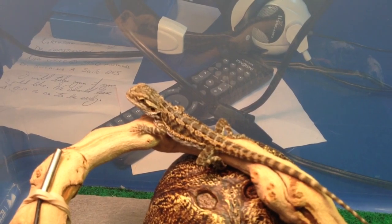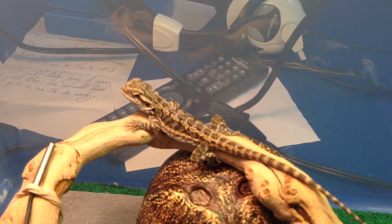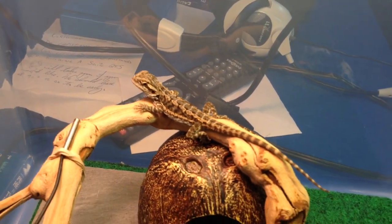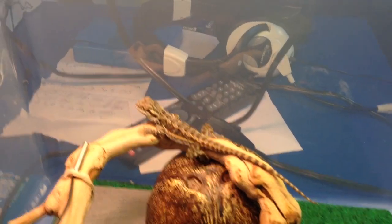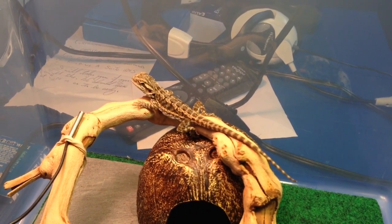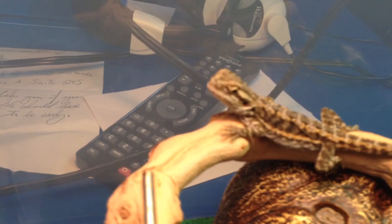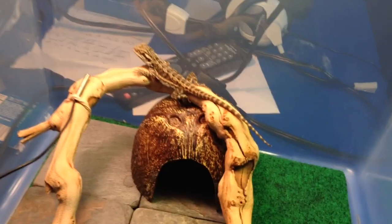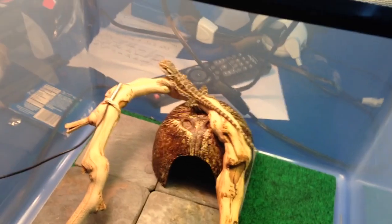I guess I haven't seen too many dragons that were not very tame — I know they exist — but he's just a nice little guy and very alert as well. A lot of tame animals can sometimes just be very lethargic, but he's actually quite active. His head moves around a lot, he's usually looking around, quite curious. He's just an awesome little dragon.